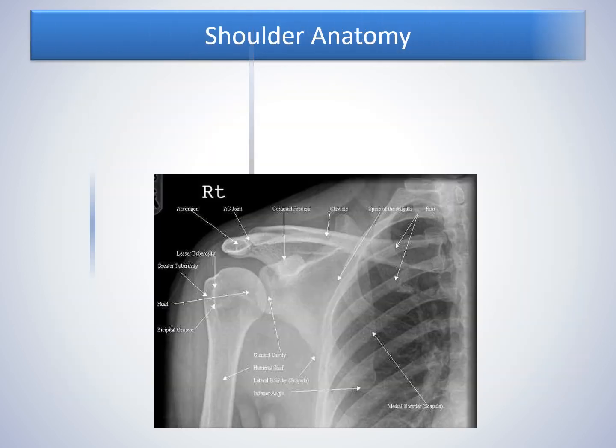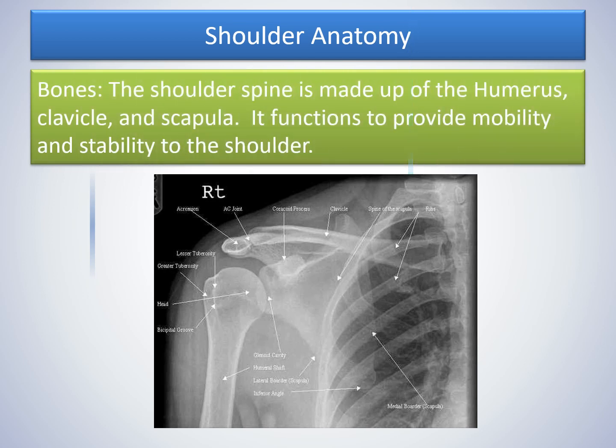Here, what you see is a general x-ray of the shoulder region, or the anterior shoulder region, showing the head of the humerus and the scapula, and also the clavicle region. That is where we're going to be covering some of the areas, which will be the brachial plexus and the pectoralis minor.